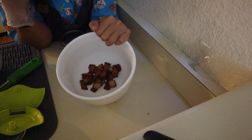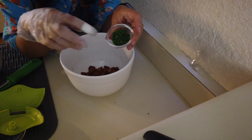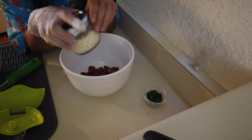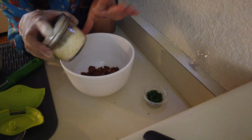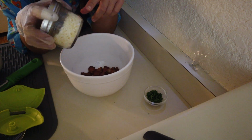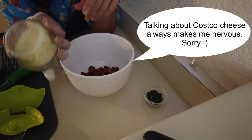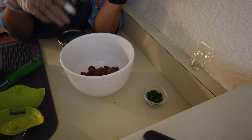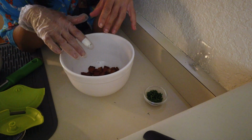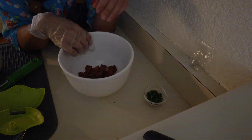I'm definitely going to preserve some of the pasta water just in case, but I don't think I need it. This is ancillary, but I really like herbs, so I've chopped up some chives, and I'm going to use some Parmesan cheese. And don't crucify me for this, but this is straight from Costco. I've had it for a really long time. I just need to get rid of it, so I'm just going to use some grated Parmesan cheese from Costco. Of course, tons and tons of pepper to cut into the taste. But that's how you're going to put the whole thing together. Once the pasta is ready, I'm going to show you how to do it.